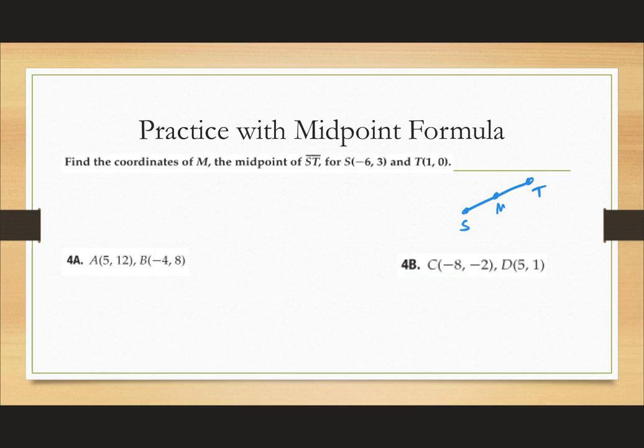Even a quick sketch like this at least helps you orient where your points are, which can be helpful sometimes. So I'm going to make this x1, this y1, this x2, and this y2. By the way, if you flipped them and had S be x2 and y2 and T be x1 and y1, that's totally fine. You'll get the same answer either way, even on distance formula. If you swap the points, nothing happens. Just make sure that you stay consistent. Okay, so if this is x1, then this needs to be y1.